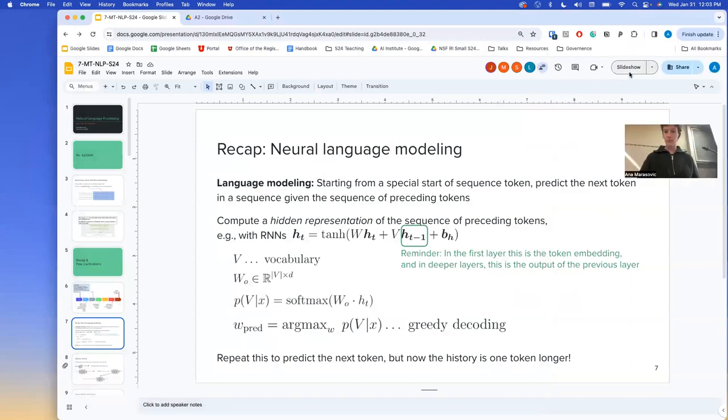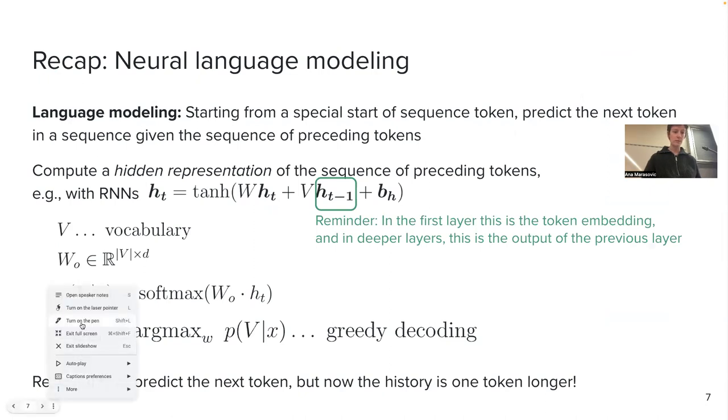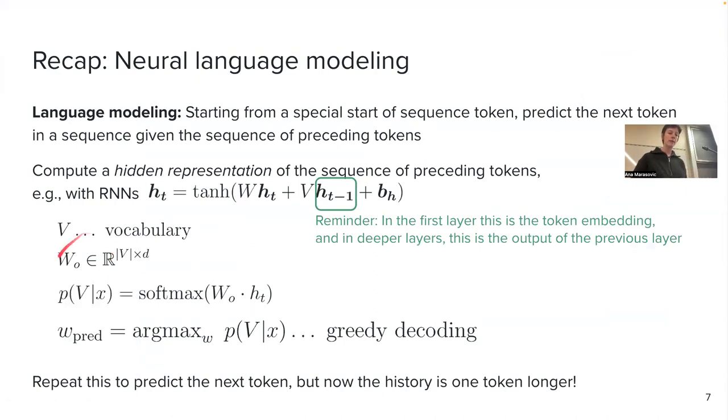Okay, so this is how we are building representations of our history. And then to predict the next word, we have approached this problem as basically a classification problem. These equations here are almost identical to the equations I have given you for a feedforward neural network. You have your output space, which is for us the vocabulary, because we are trying to predict the next word. So the possibilities for the next word are words in the vocabulary. Our output matrix is the size of the output space, the number of words in the vocabulary, times the hidden representation dimension.